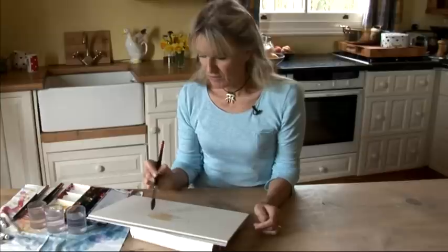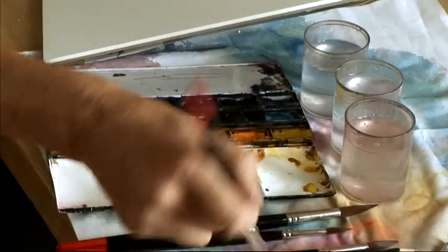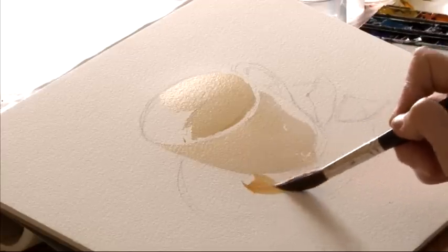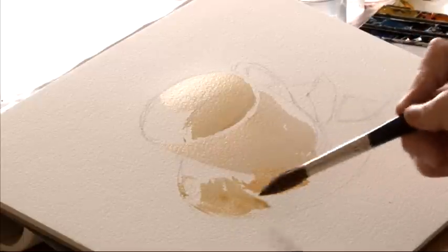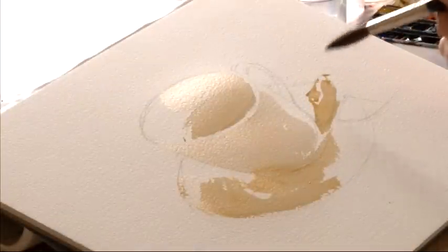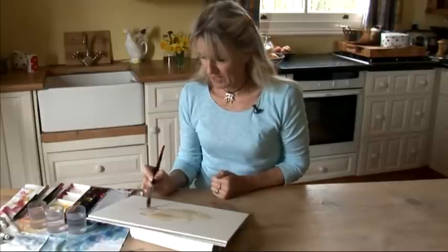Quite a nice obvious rim, quite a nice fat piece of crockery. The shadow is on this side and we bring the colour round and take the colour off the brush to soften as it comes into the light area. The cup is casting the shadow across there and we're catching a little bit of light in the saucer and our little cookies. So this first wash is covering every colour that isn't white light — it's acting as something wet to put a stronger wash into. Almost the whole cookie can be covered in the yellow ochre colour.